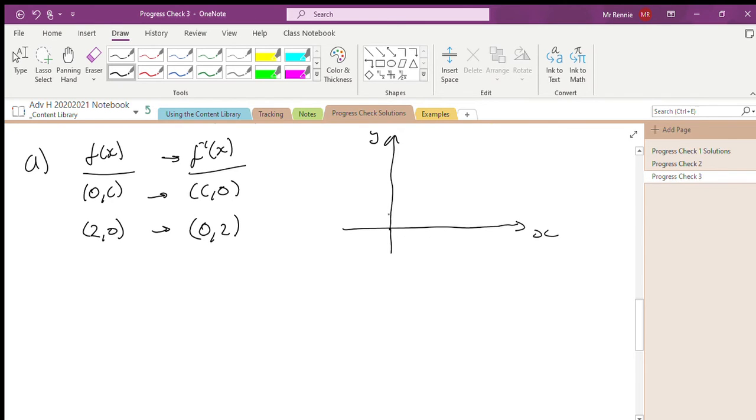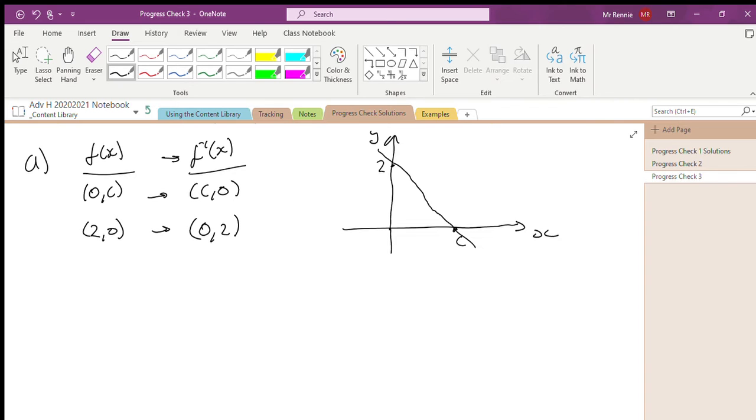Okay, c, 0, so that's going to be along here somewhere. And 0, 2, I'm going to get the coordinate 2 up there, and my line now goes like that. Obviously it'll be straight, obviously a lot harder for me to do this on this, but you'll be able to draw a straight line there. But yes, I get a straight line there that goes from 2 on the y-intercept down to c. Okay, so they've been swapped over.